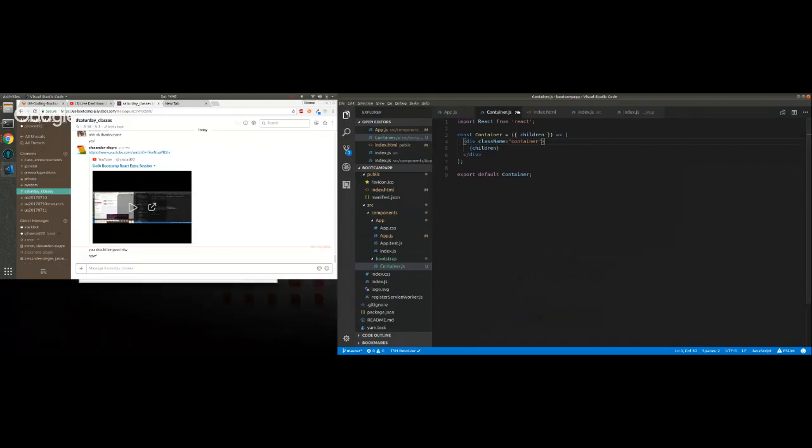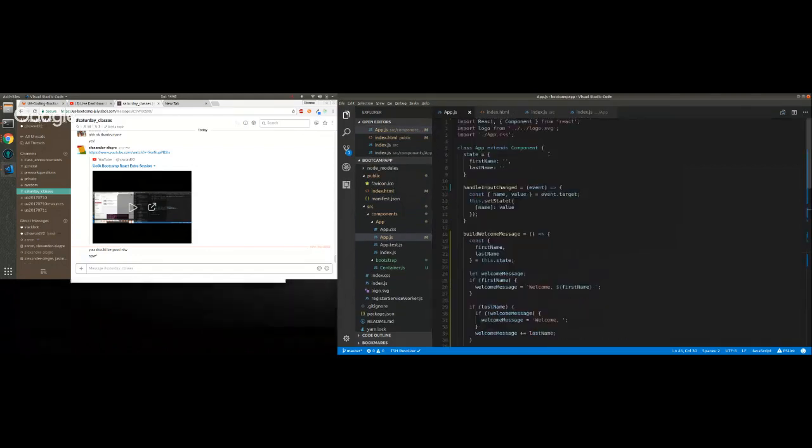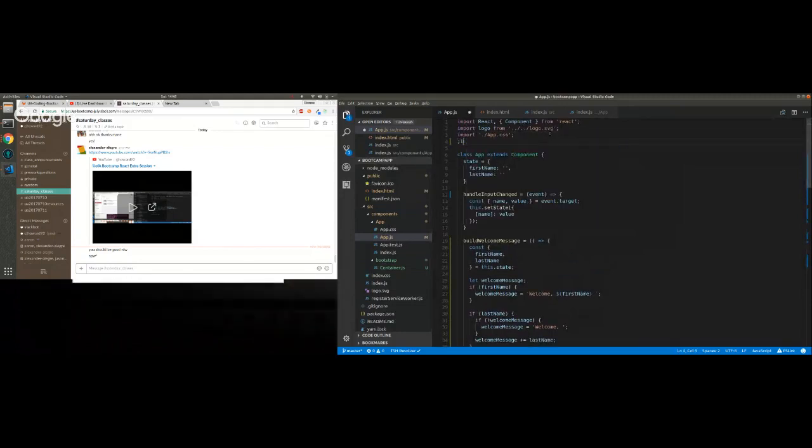So if we go back to the app.js, and if you're going too fast for anyone, just let me know. Sorry. I'll go back to that in a second. Bootstrap slash container. I don't have an index.js because we're going to need these specifically.